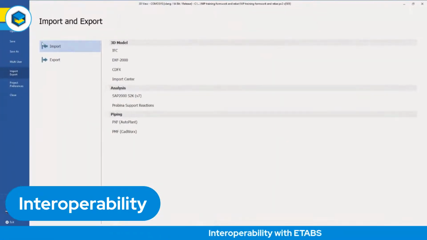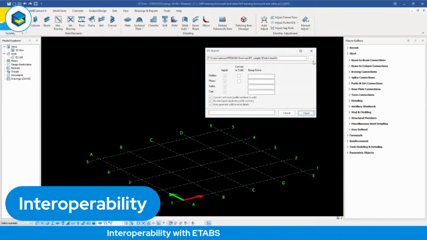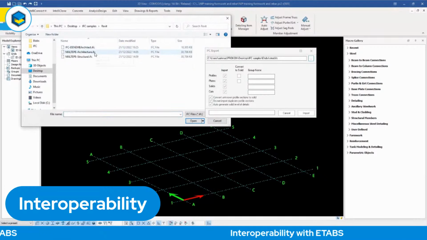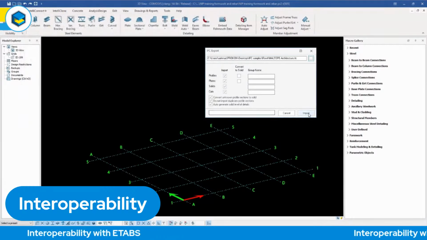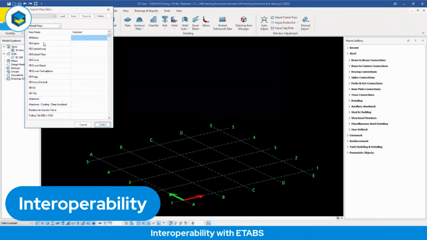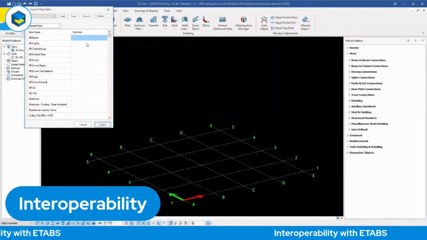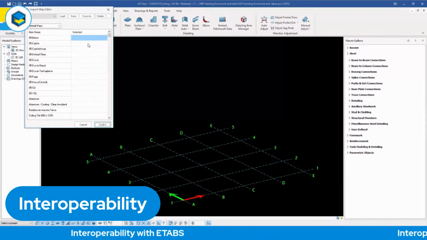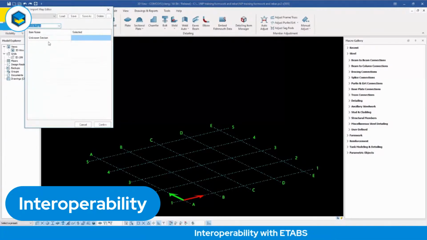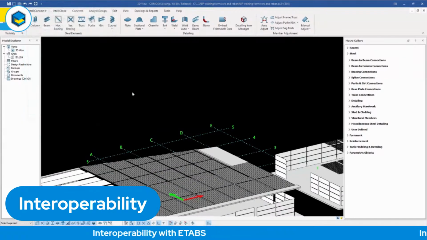Now let's do a Revit example. So let me go and select my IFC import, go to my three dots over here, go to the Revit file. This has been exported from Revit. We've got more than one example. Let me just take this one, for example, and import that one. And you can see that it brings you this material map. There are so many materials which have been defined in the Revit file, and they don't have the corresponding names in COMOSYS. So if you don't select anything, then they'll be imported with standard names. But if you want, you can actually select the corresponding names. And similarly for profiles, there's no profile; it's all generic solids. So we just say confirm.